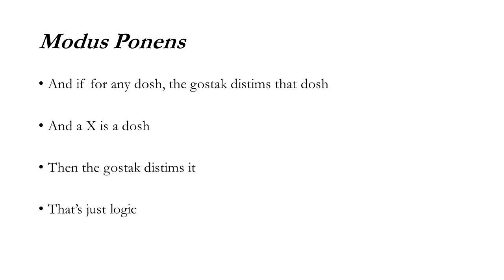The case in point: if Garfield steals lasagna from John, then John will be angry. Garfield steals lasagna from John. I don't actually have to know anything about the content of the sentences — about John, about Garfield, about lasagna — to know that it follows that John will be angry from those two. Again, just syntax. This probably seems a little too simple to even be worth stating, but as you'll see, one will be exposed to a few more sophisticated logical principles that will help save you a lot of time.